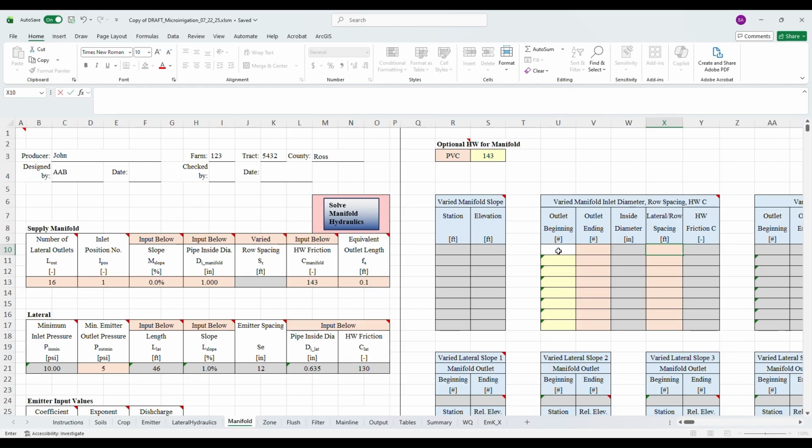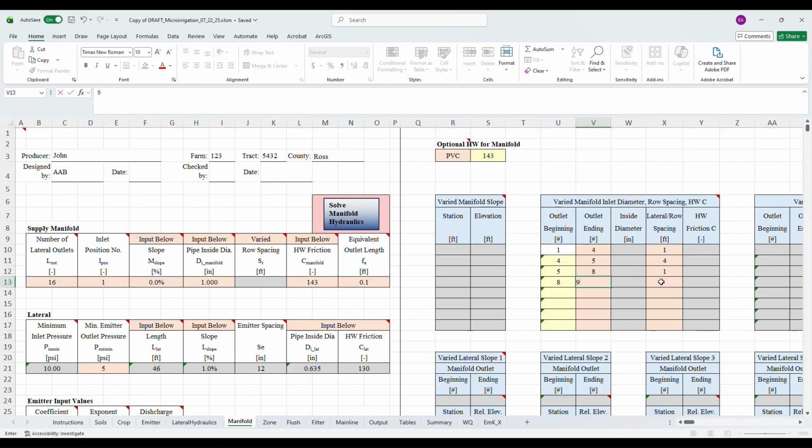Alright, so our beginning number is going to be our first outlet, number 1, and we're going to go to 4 because our 1 through 4 laterals are in that first bed and they have a 1 foot spacing. Next, from 4 to 5, so that space between our beds plus to the edge of the beds is going to be that 4 foot. And then from 5 to 8 is that next bed, and those are 1 foot spacing.